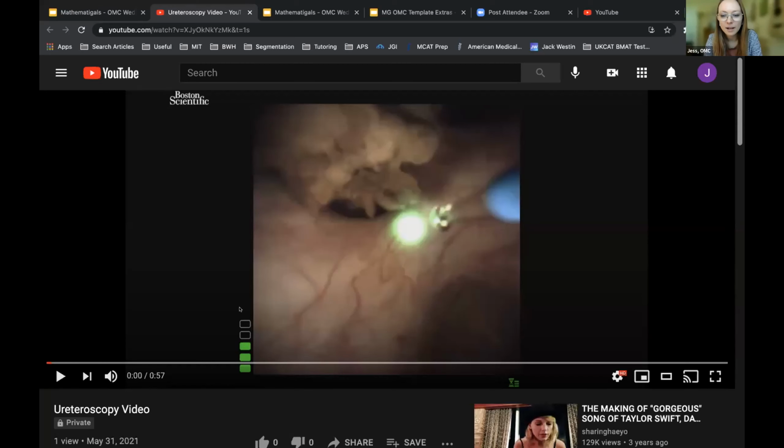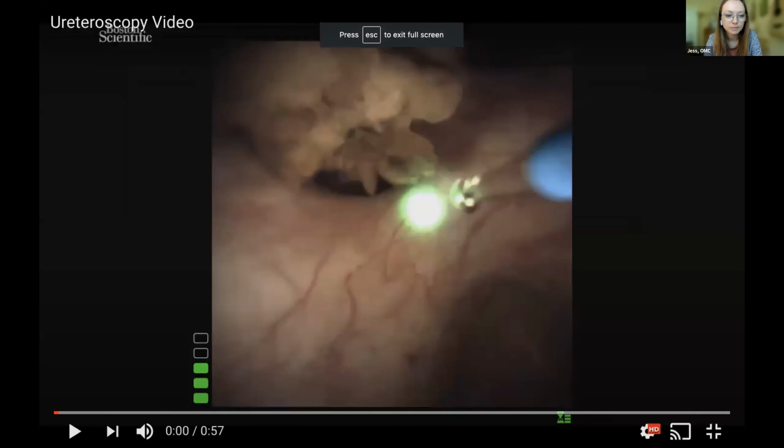Microscopy work. I thought I'd quickly show the video that wasn't playing, in case anyone's interested, because I think it's quite cool and it's hard to grasp. So let me make that full screen. This is the image that the urologist will be looking at. Imagine there's a scope inside a patient's kidney. I don't think this is particularly gruesome, but feel free not to look. That's a kidney stone inside the patient's kidney, and that green light is the laser fiber that they fire to break the stone into little pieces.